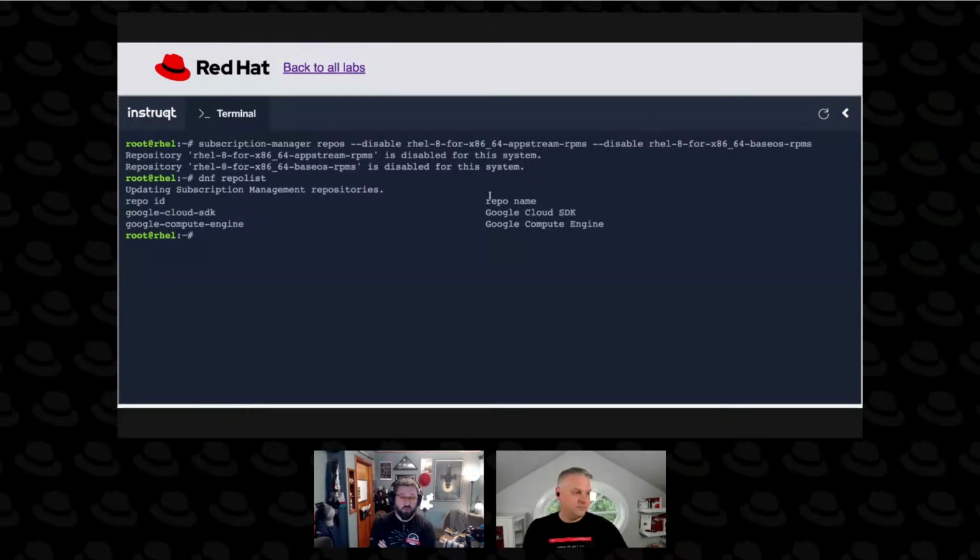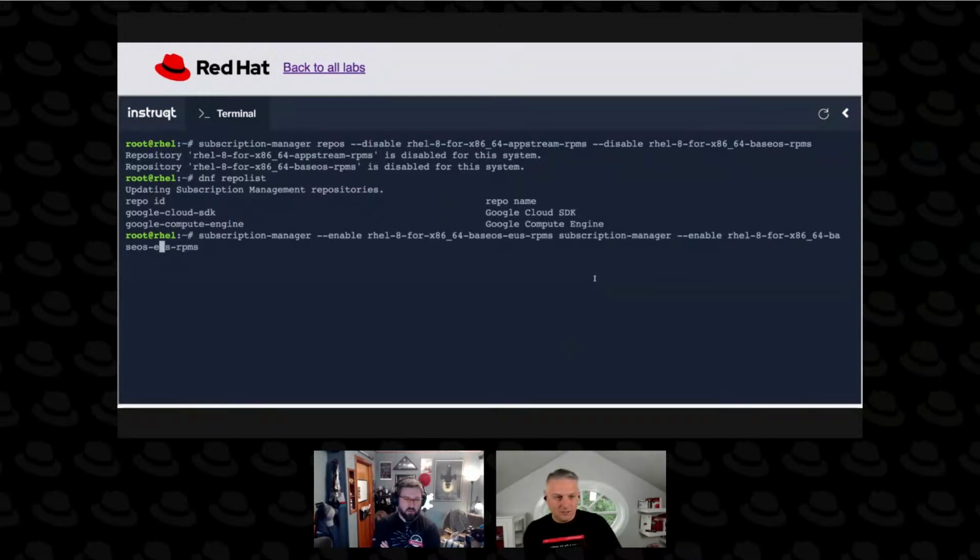First is we have to turn on the extended update support repositories, and those are very similar commands. You just swap out disable for enable and swap out the repository names for the EUS repo names. And these are the ones that we saw in our subscription-manager repo list, right? Yep.